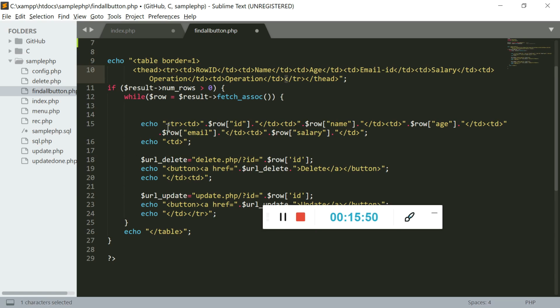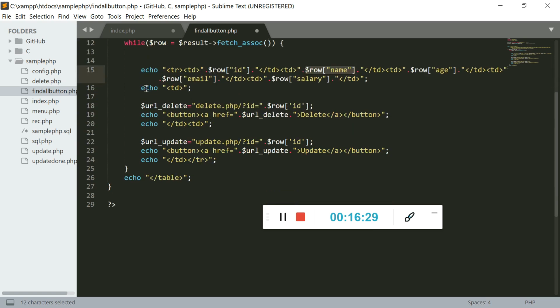Now over here, instead of simple text, this variable has been used, and a dot operator is used. Now what does the dot operator do? It joins the text with the variables. So whenever you want to use a variable in the echo with the text, you can use dot. This is the normal HTML in the double quotes, then dot, it joins this variable, then dot again because it is continuing, and again text, and again. So this is how we can use a variable in an echo, and this is a table, and this is done.